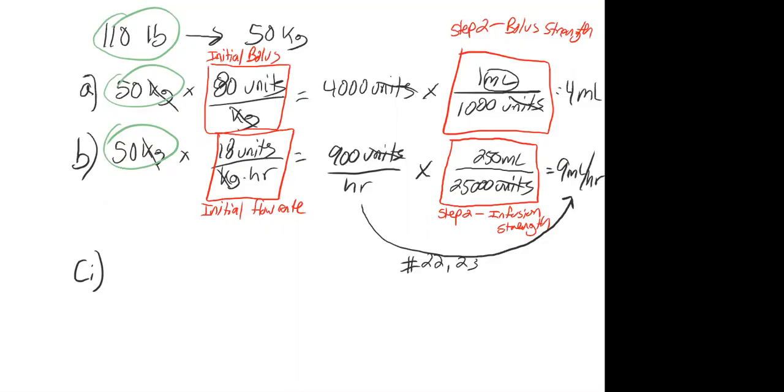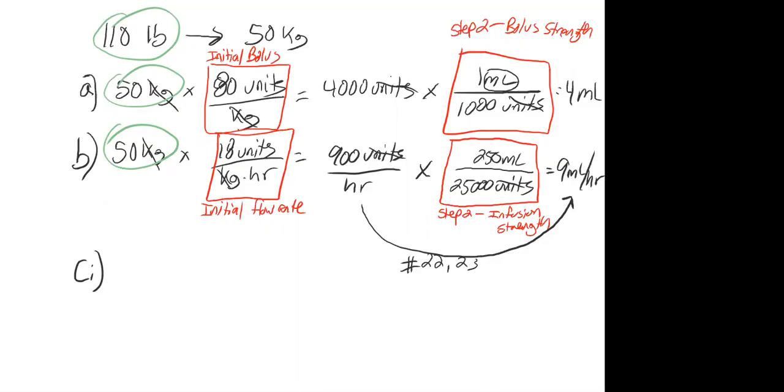And step 12 says to rebolus the patient. So I'm going to bolus them again. And it says this time to bolus them with 40 units per kilogram. Now, 40 units per kilogram is exactly half of the original 80 units, right? That's correct. So right off the top of your head, you can go, okay, if it's half, I started with 4 milliliters, it would be 2 milliliters. And then instinctively, you would be correct.